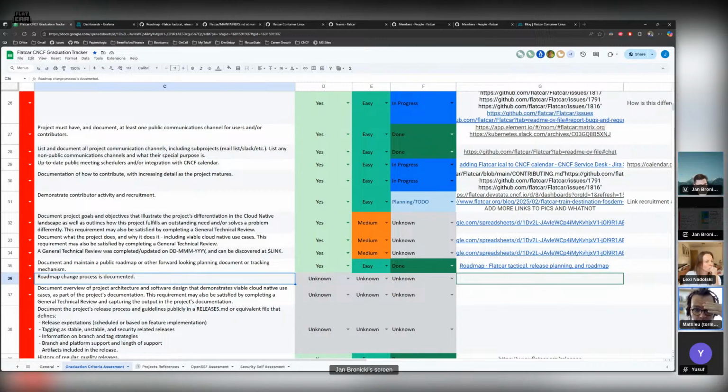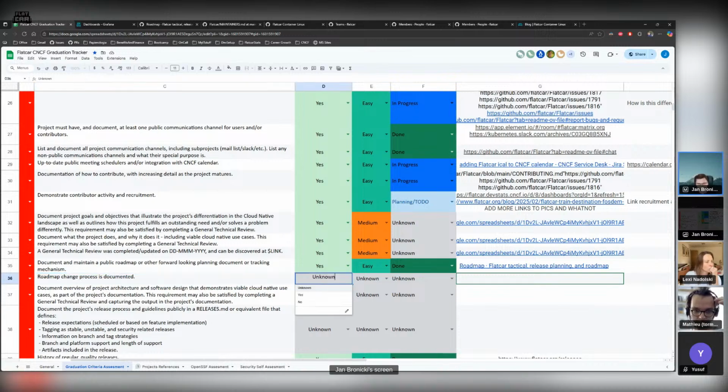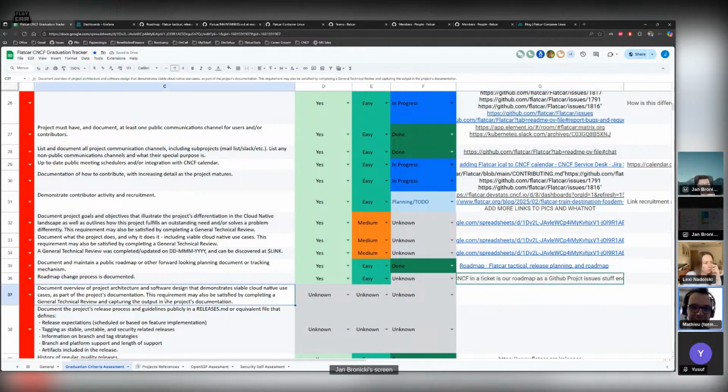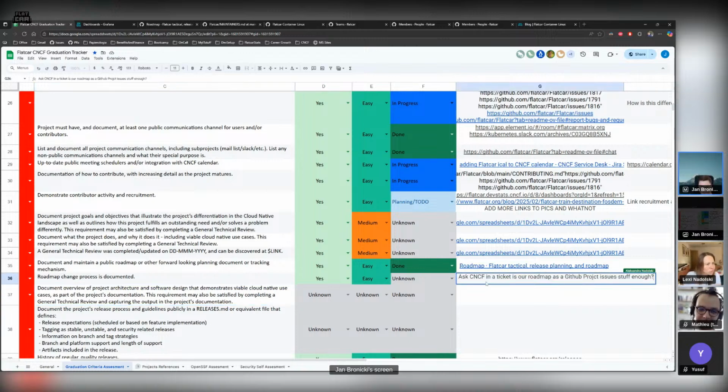Yeah, it looks good, because it costs more or less zero work to ask them, right? And if we don't have to do any work, that's just okay. Because in my opinion, it's okay. So I would say unknown. Ask CNCF ticket. And from a big picture, we can even say that it's documented because the project is community driven. So this is the process. If the community is happy with it, the change is accepted. Yeah, I mean, in a certain way, yeah.